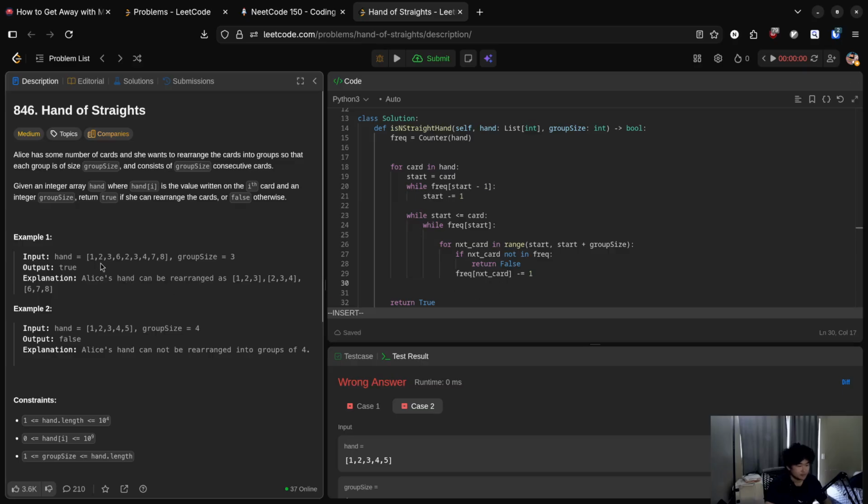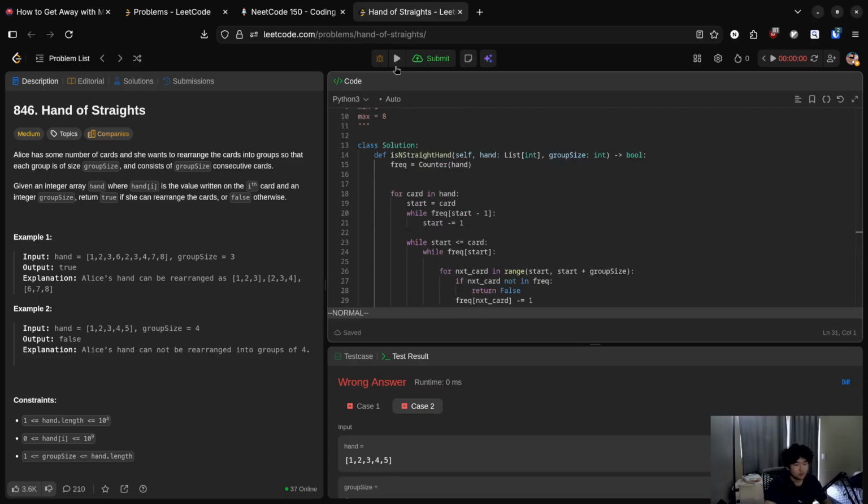Keep trying it basically. So for 2, can I find any numbers here? Yes. 2, 3, 4, 5, and then from 3, I should be able to find it. So we should keep increasing start. Let's increase here, and this should work, I think.